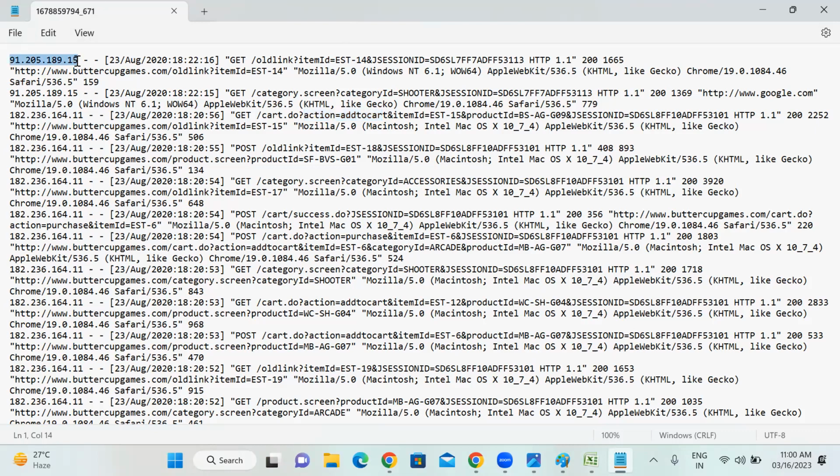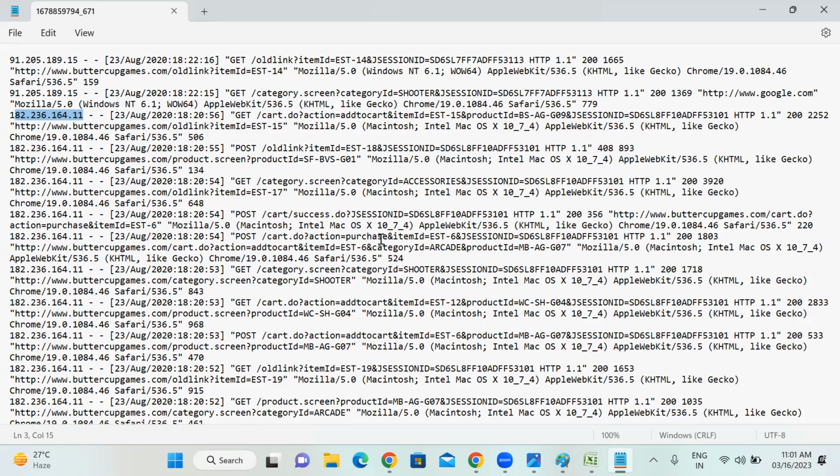Now tell me in this, so and so candidate's IP address visited the buttercups website. It is like Flipkart. He did only 2 transactions, whereas another person, 164.11, did a lot of transactions. In that, which IP addresses did fake transactions? My real-time scenario is: which IP addresses completed paid transactions? How will you find that out? Is it possible with this data?